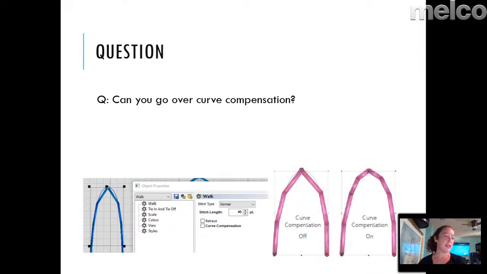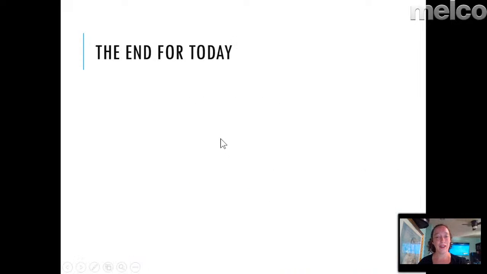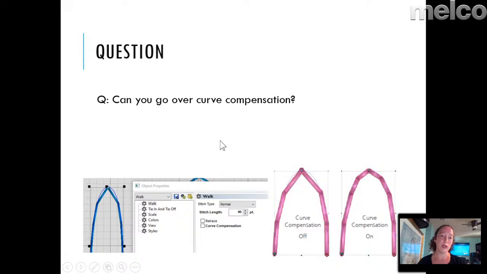Diana, I'll check with the guys and see if they have any other guidance, but the biggest thing I could think of is underlay. I see lots of people using hat designs on shirts, and the biggest issue I've noticed is it just being too many stitches. But they seem to sew out well, and I always go off of how does it sew out. If I like it, great. If not, I change it. I guess that's probably not the best way to do it, but I always try it, and I make adjustments accordingly. All right. Are there any other questions? Because those are the only ones I had typed in.